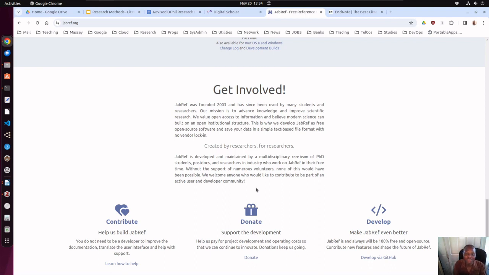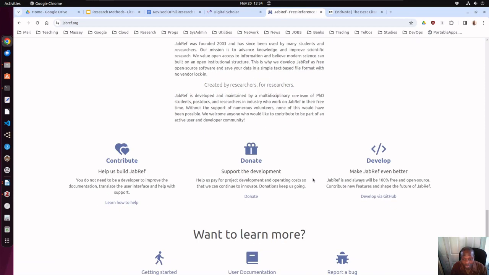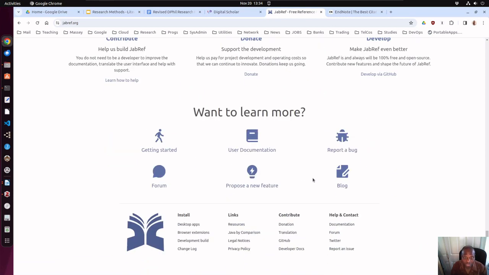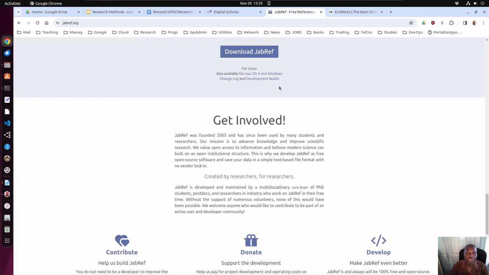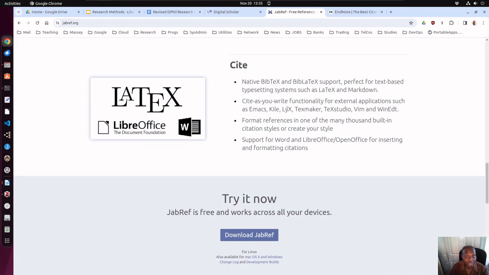So it's important to use tools like this that are open. They invite contributions to modifying the software or adding functionality. It's also open source. And you can also create derivative products, especially if we are looking at our own languages. These are some of the technologies that we want, right? So if you want to learn more, you can go there and see what sort of information we have. Now that's JabRef, and I recommend that. I like it. I've used it for a long time.